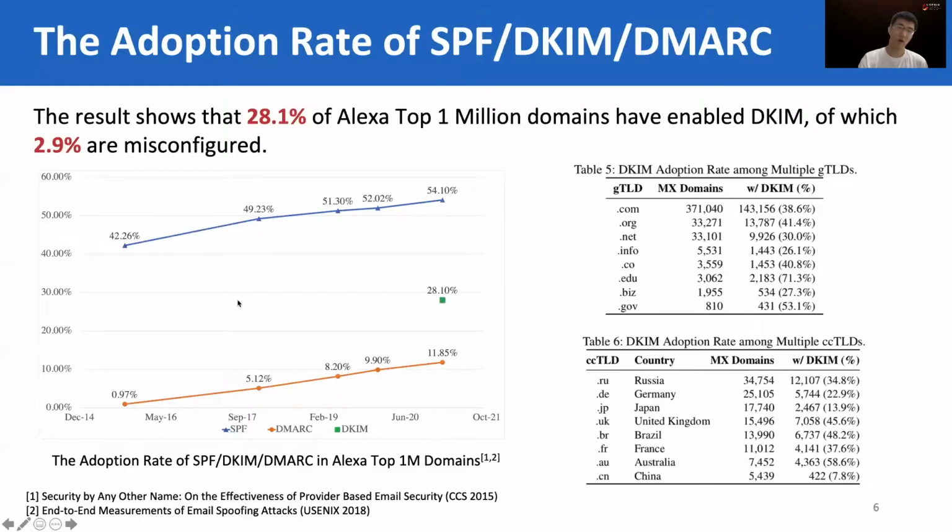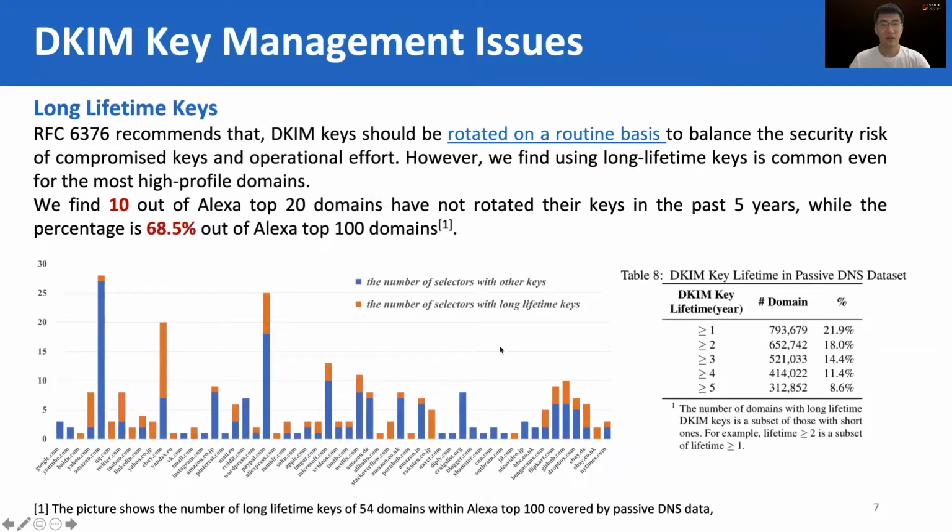To know more about DKIM deployment, we also analyze DKIM adoption of the domains under different country code top-level domains and generic top-level domains. Next, let's talk about DKIM key management issues. RFC recommends that DKIM keys should be rotated on a routine basis. However, we found using long lifetime keys is common even for most high-profile domains.